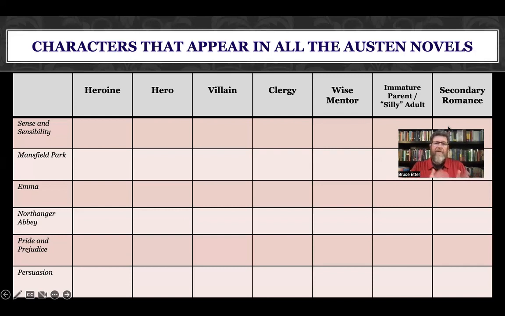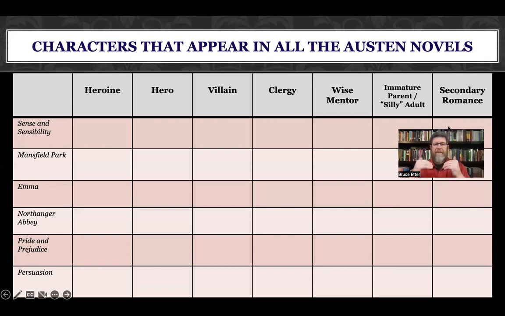But in every Jane Austen novel, the lady marries a dude. We'll call him the hero. There's also a villain in every single Jane Austen novel. What does he represent? Time out, I'll get to that. He's a bad guy. There's a minister in every single Austen novel. Why? Hang on. There's what I call a wise mentor. To give credit where credit's due, I'm pretty sure I got that from Peter Leithart, Miniatures and Morals, a fantastic book on Jane Austen's novels.